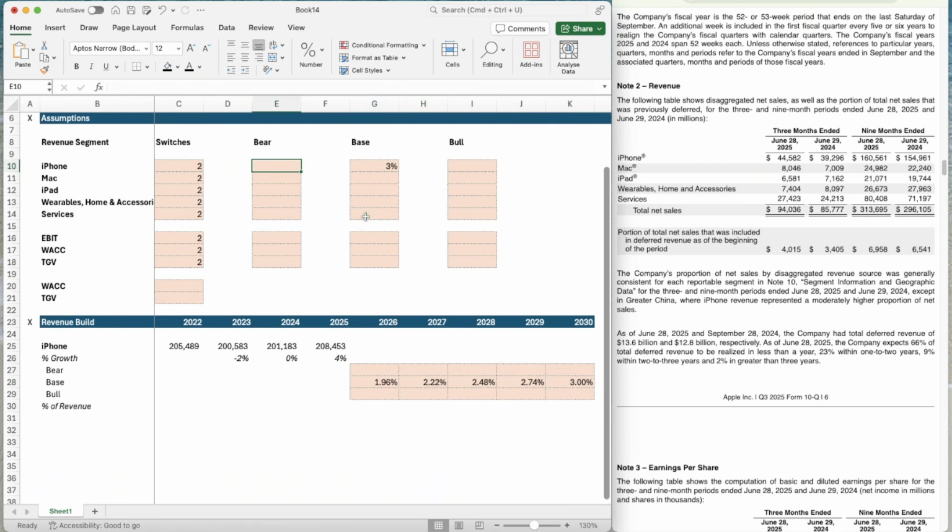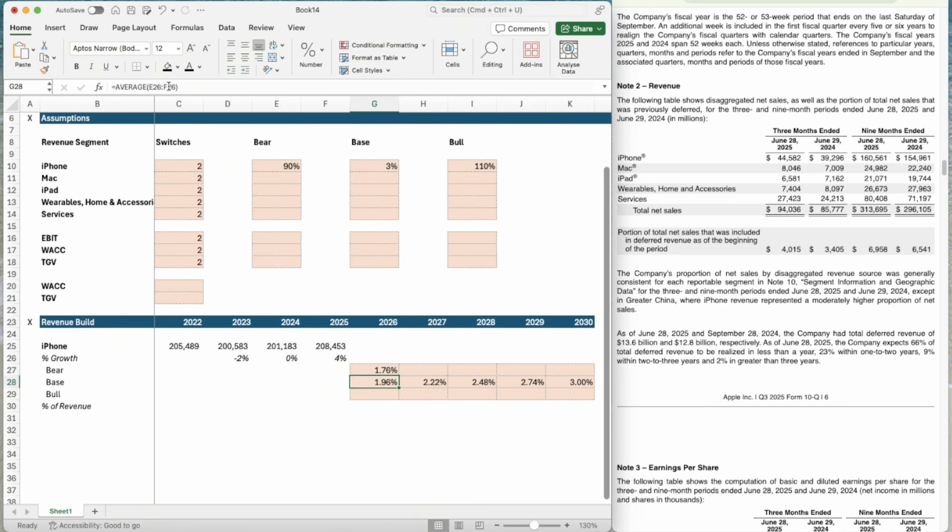Then here I think there's a wide margin of error. So if the base is worse than we think, let's put it at 90% of what we think the base is. Then for the bullish case, let's go with 110. So equals the base multiplied by, in this situation, the bear.